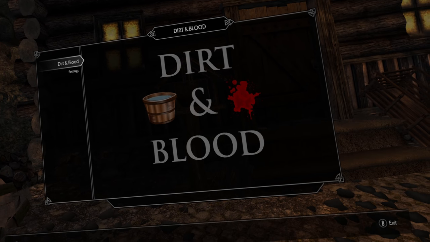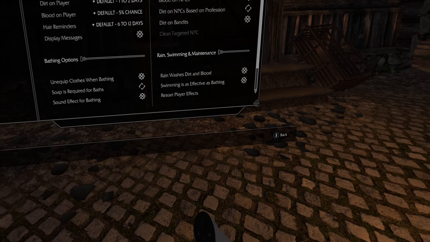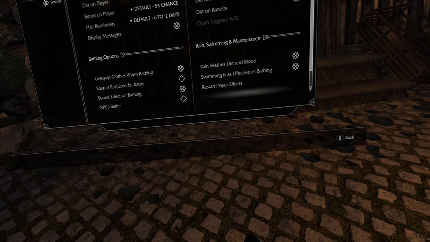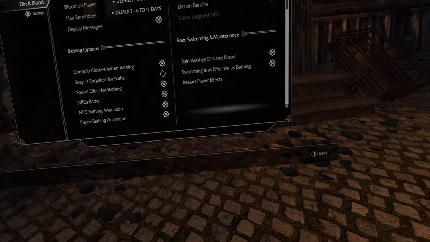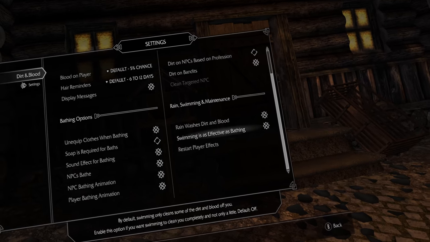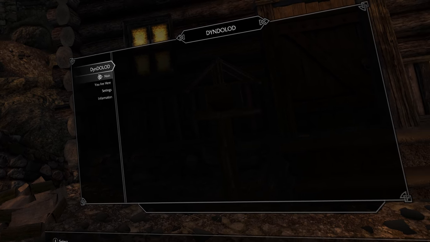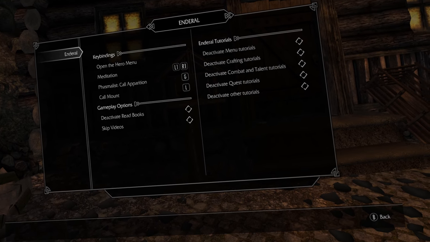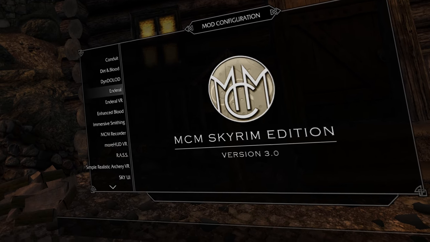Conduit, dirt and blood. Settings. Soap is required for baths. Nah, who needs soap? NPCs bathe. Yeah, alright, why not? Swimming is as effective as bathing. Okay. Wait, is Dindalod working? Beautiful, it's working. It says Enderal. Skip videos? No, I'll leave that alone.